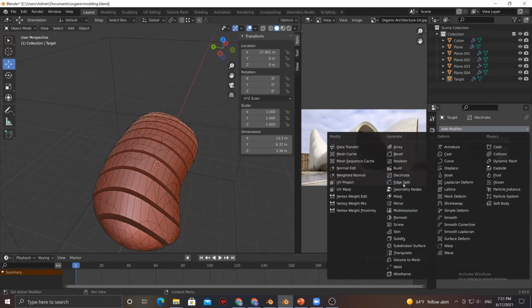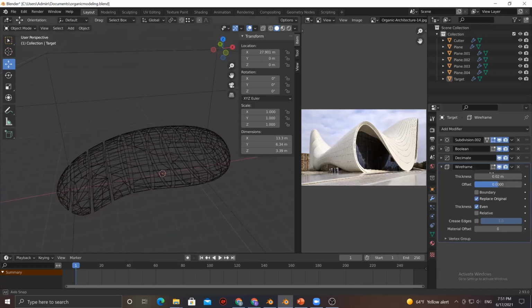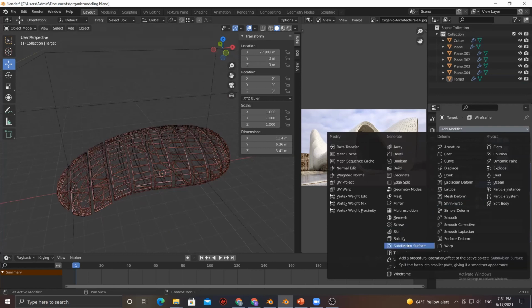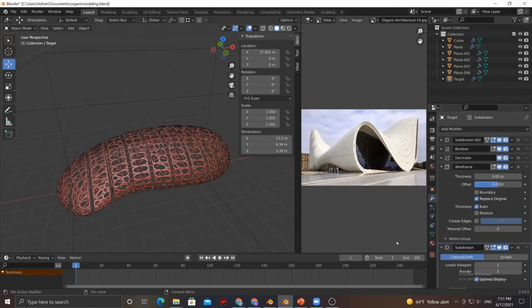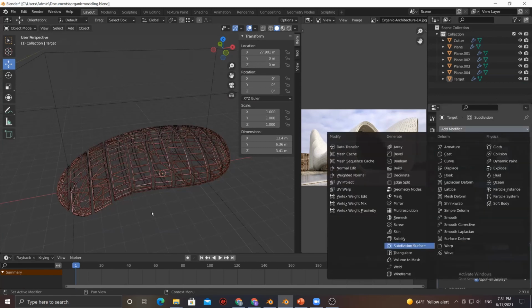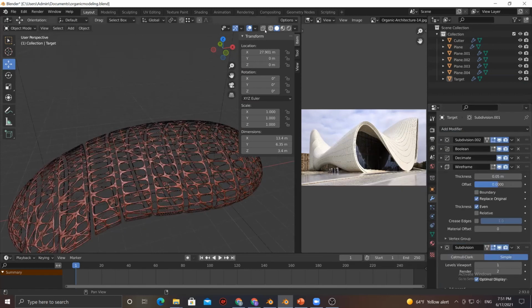Let's go with the same Wireframe modifier, increase the thickness and add a Subdivision Surface. Maybe make this one simple and then add another Subdivision Surface and get this result right here. Just increase the thickness a little bit, 15.